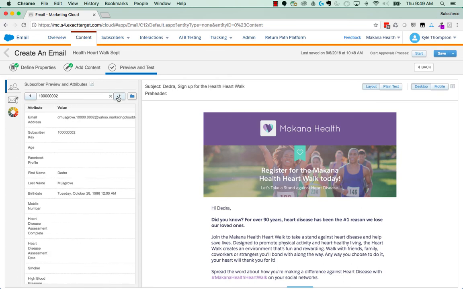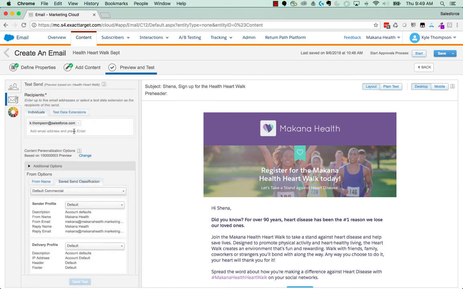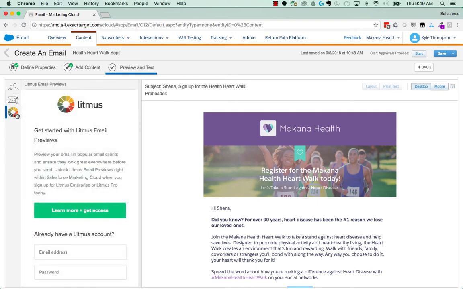Now I can start to thumb through those records. I can start to actually send out test emails that replicate the personalization that's showing inside the email we're seeing on the screen. And then I can also test with Litmus. So if you do have a Litmus Enterprise account, you can start to render these out on various email clients on mobile, desktop, and web devices or clients.